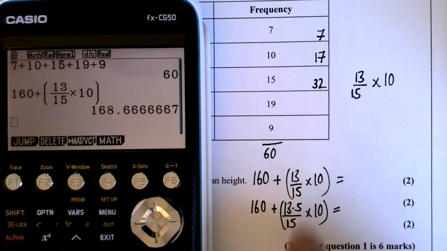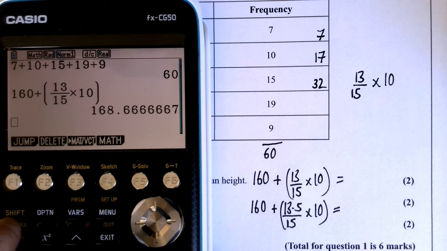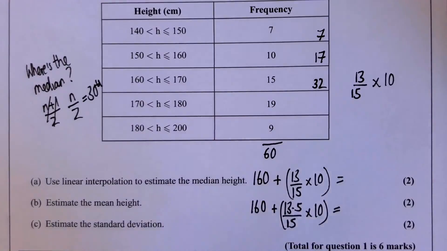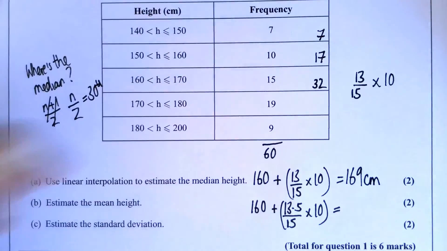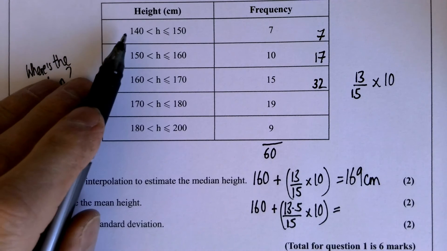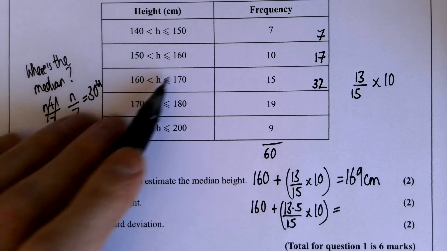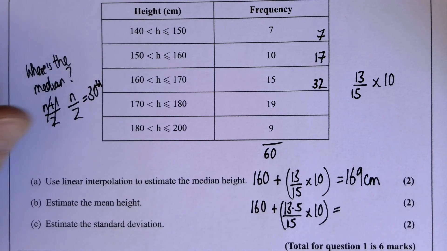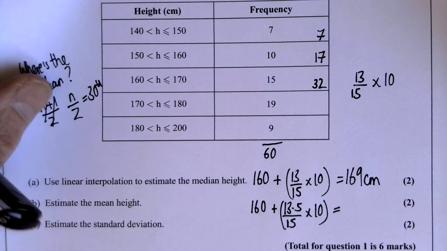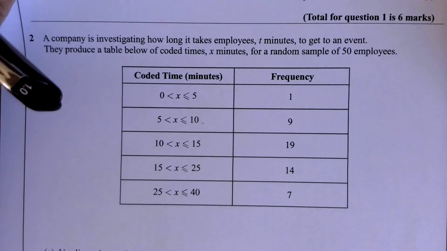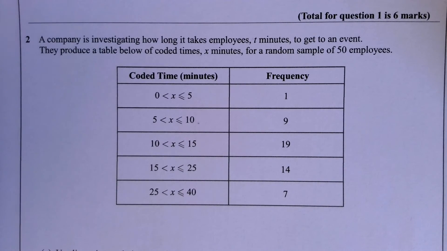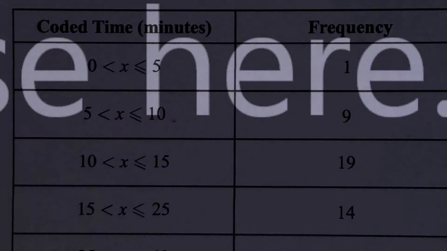So my estimate for the median is, well, three sig figs, I'm going to round that to 169. So that illustrates that it doesn't really matter whether you use 13 or 13.5. 169 centimeters. Quick sensibleness check—yeah, we've gone from 140 to 200, so a median of 169 seems sensible. So in that Maths Genie thing we worked on, or you can just pause the video at this point, see if you can estimate the median for this second set of data.